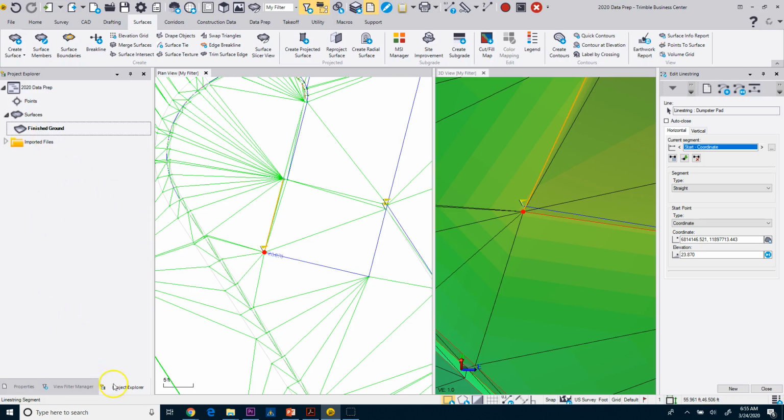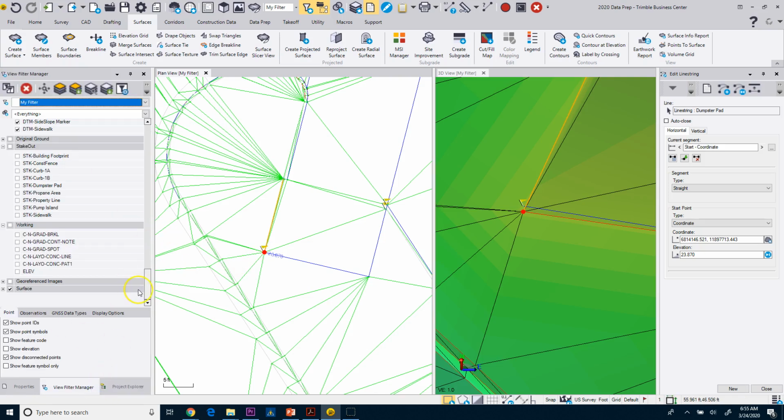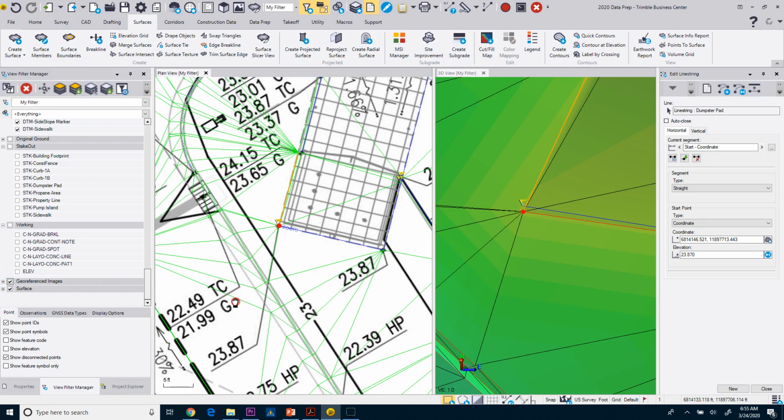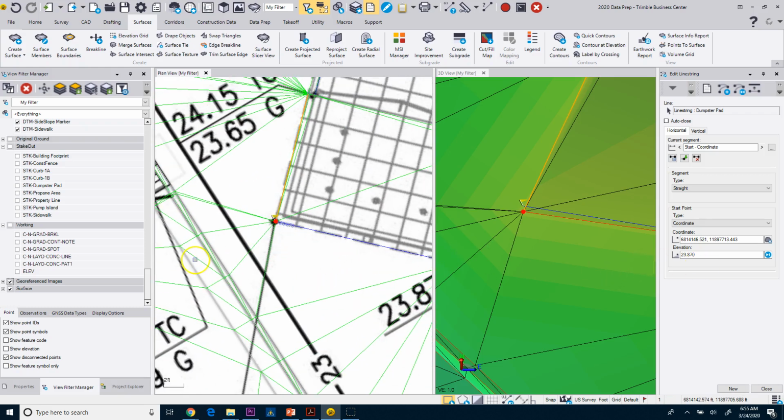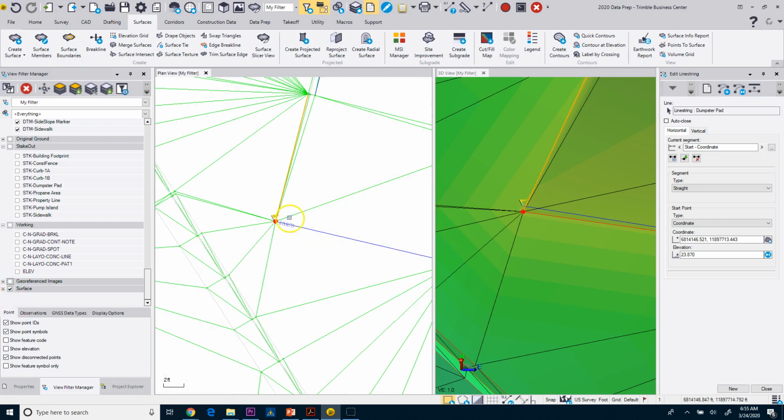And if we turn on the layers, but if I turn on the reference, I can see that my elevation there should be 2387, all right? So 2387 is what that elevation should be, which is good. So I'm going to turn this off. And it looks like it's this line that doesn't have a good elevation.